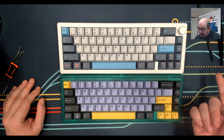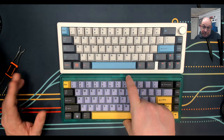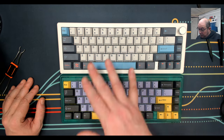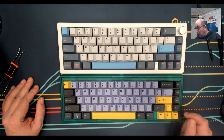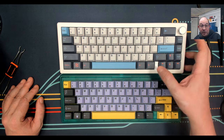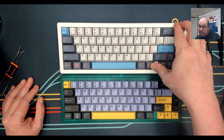Though again, you can get this one for about the same price, but it's wired only. If you never leave wireless, well, I guess, and if you don't need the knob and you'd like that extra key. Now, they both can be programmable. Obviously, you can't do the function key, but I'm hoping that a software update will come to allow us to change this, or at least go function on something else. Like if I want to do zoom on the function layer, that would be nice.